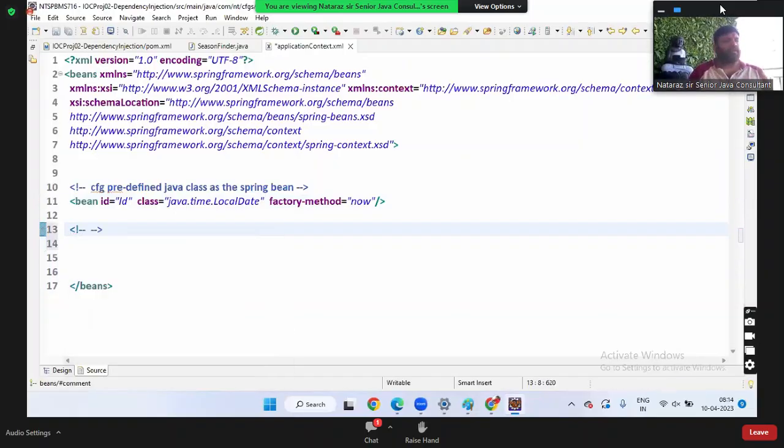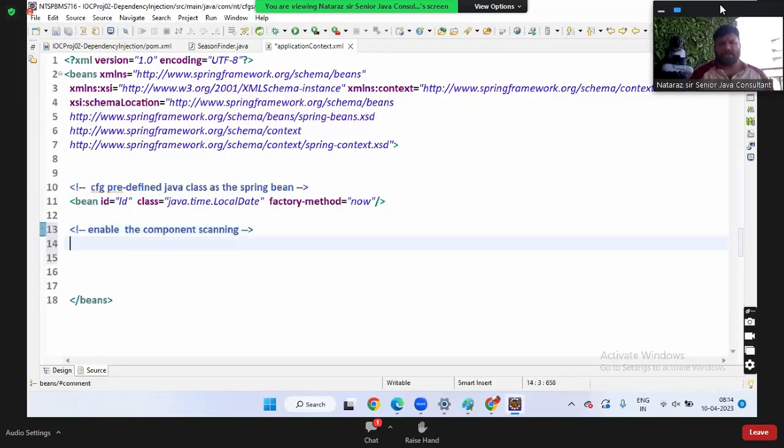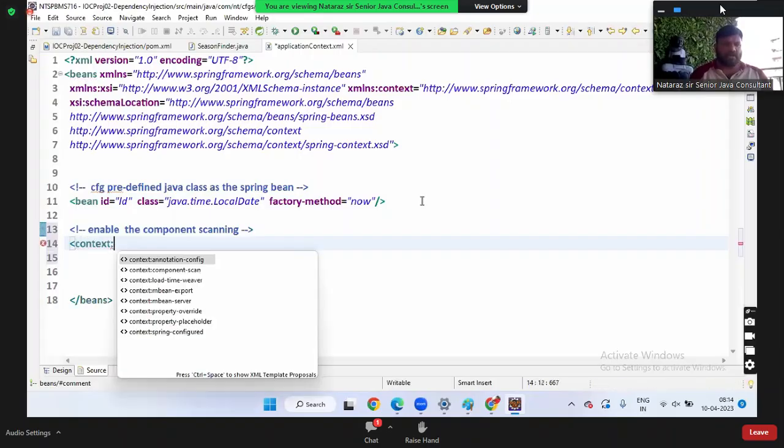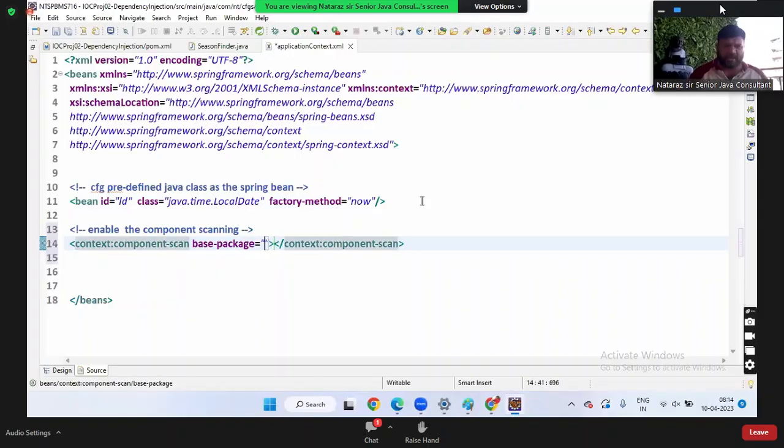Now tell me. Enable the component scan, right? Context colon component-scan, base package com.ent.sbeans.